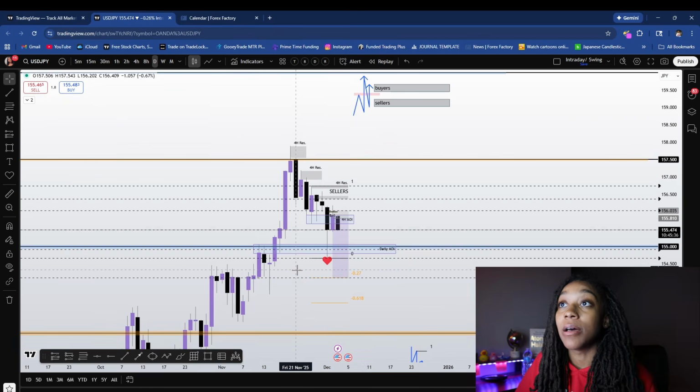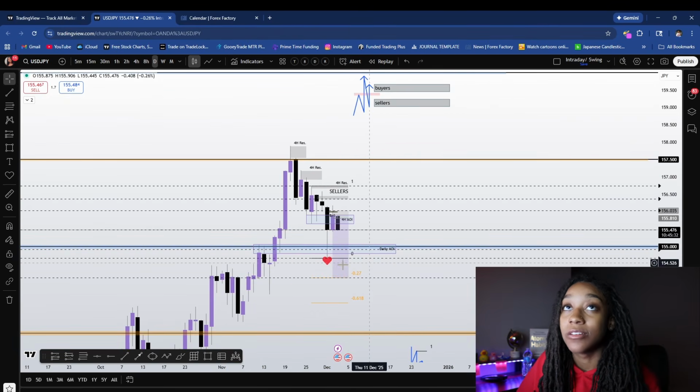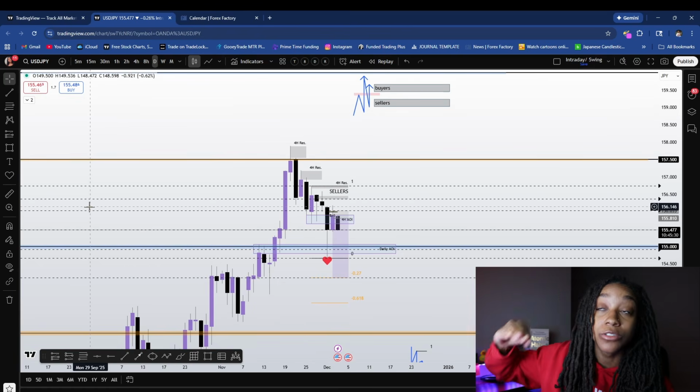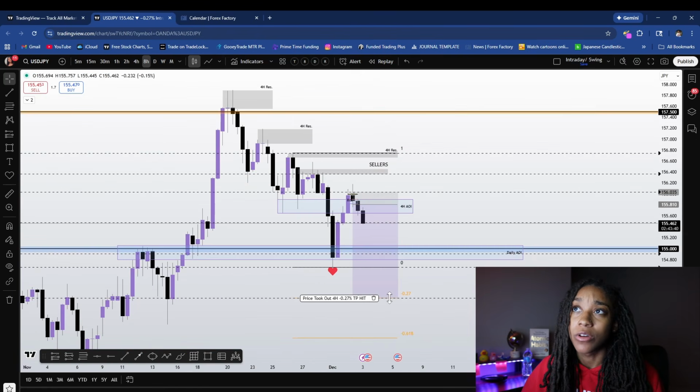So I'm being very careful the closer we get down here. I'm actually going to start trailing my stop a little closer to make sure we're securing profit in case we do reverse. I'm going to keep my take profit on, because again, a 1 to 7, give me my money. Just bring me my money, you feel me?